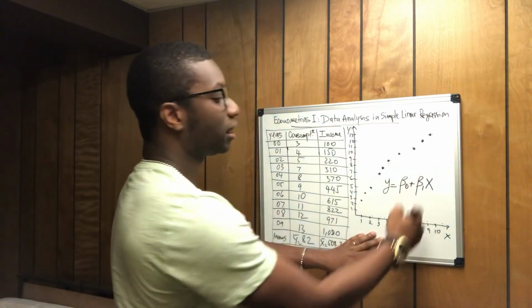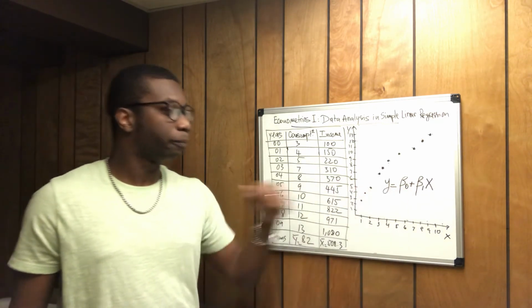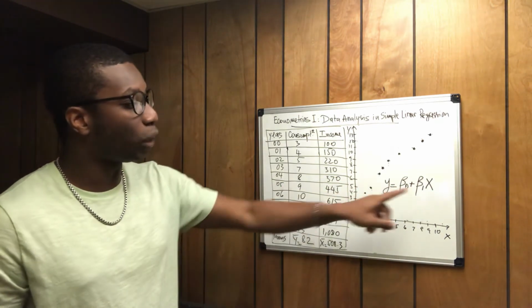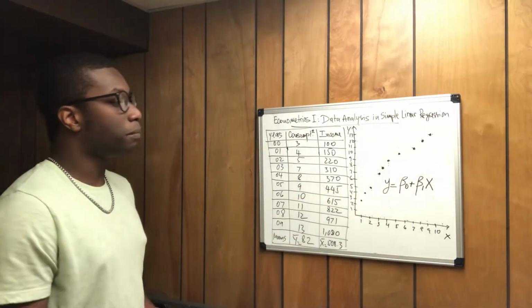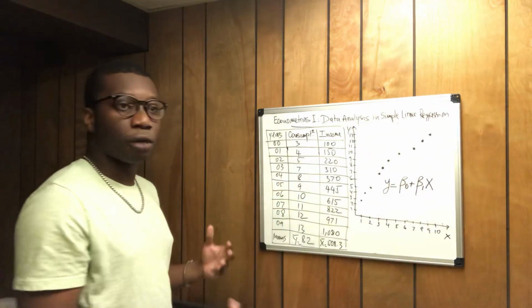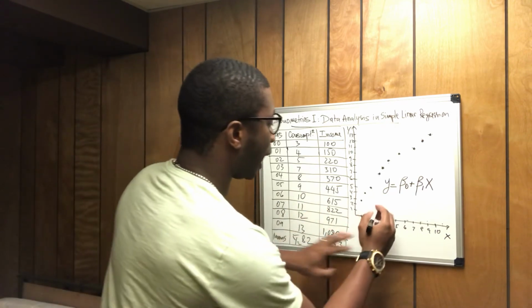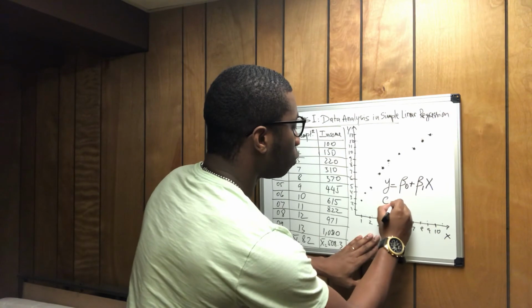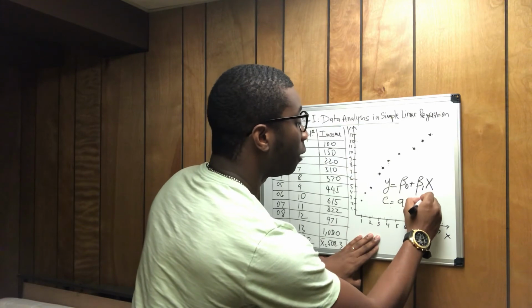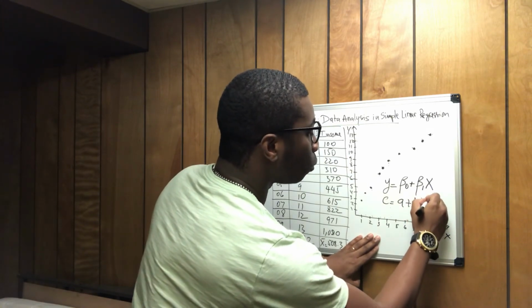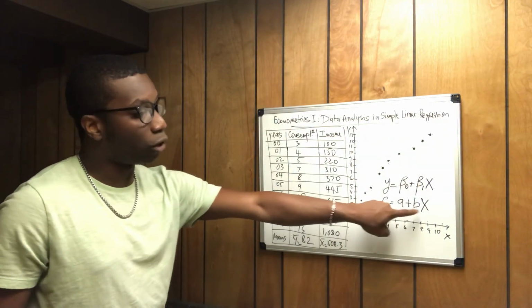X is our independent variable. There is something missing here. The reason is that we have an error term that I did not add yet. And I'm going to give you a little bit of history. Before the error term, the consumption function based on Keynesian economics was written as the following. Consumption equals autonomous consumption plus the marginal propensity to consume times the disposable income.